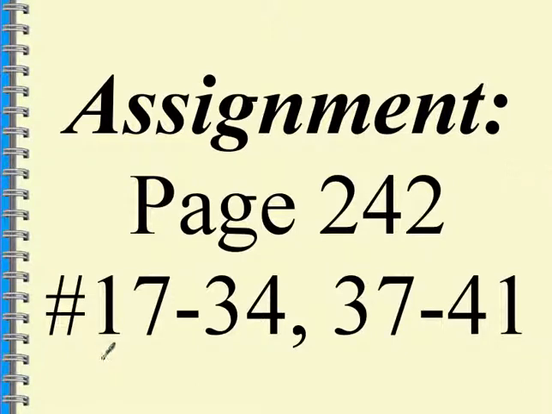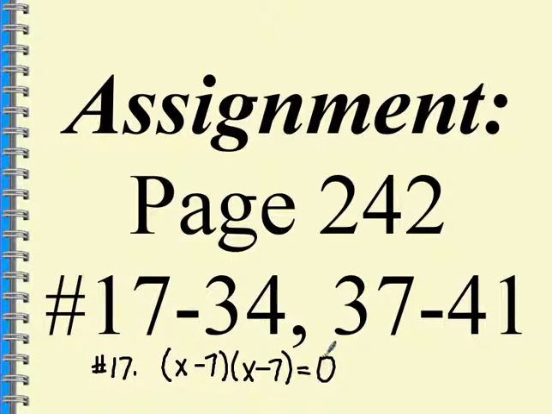They only give you 0, right? What do they give you? 7. So the first quantity I'm going to write is x, and then remember you use the opposite of 7, so it'll be x minus 7. The other 0 will be the exact same, x minus 7. So remember you need to then FOIL that out and go from there. Okay? I think that should be good. Page 242. Okay?